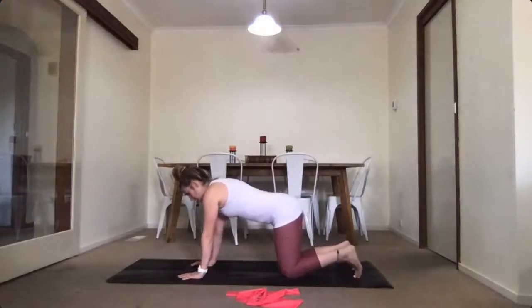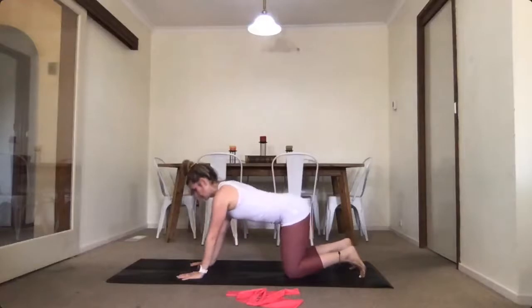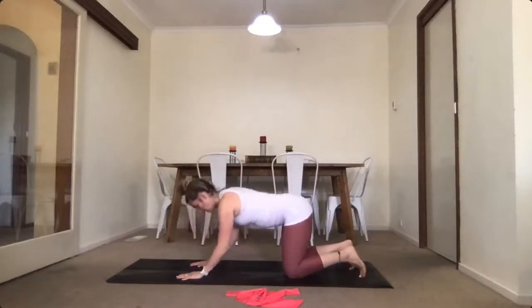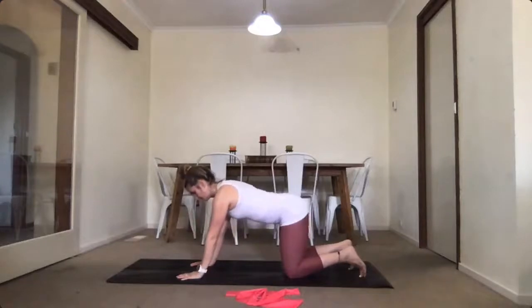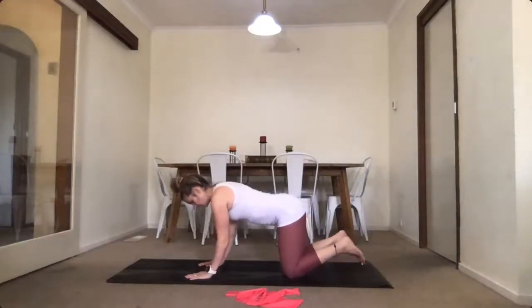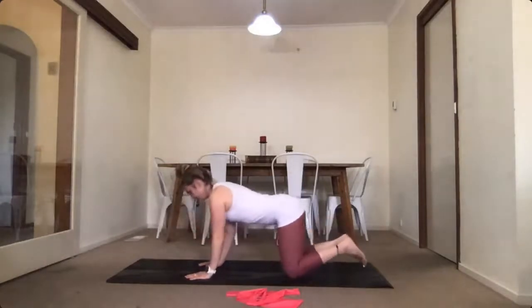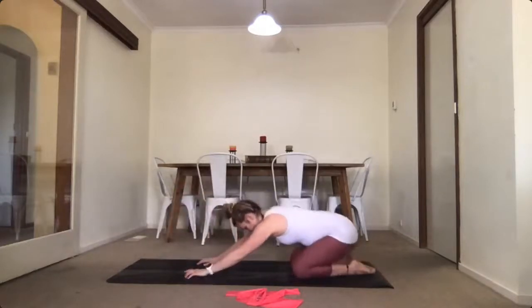Now going into a little tricep dip. Press down through the elbows — hips stay where they are — press through your fingers and straighten your arms: inhale down and up. We've got six. Adding on: go forward into a big tricep dip, tuck your elbows down facing towards you — all the way down and back up, six reps. Good, and rest in child's pose for a second.